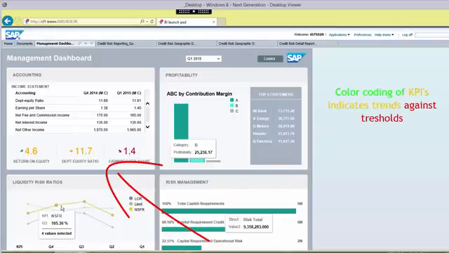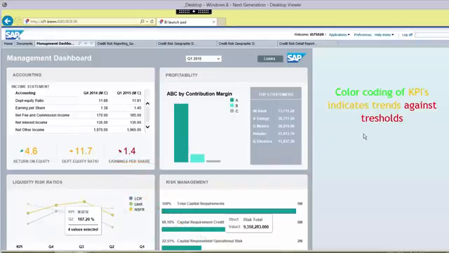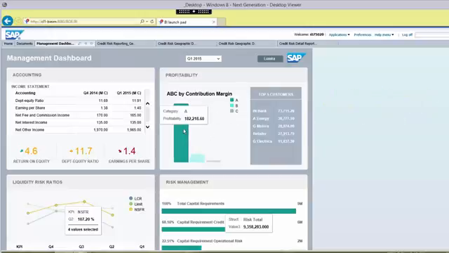I also have an overview of the liquidity risk ratios, and on the top right hand side I can perfectly see my profitability, split up per contribution margin with a top 5 ranking. I can tick the individual bars and you will see on my right hand side the top 5 customers per contribution margin sector coming up and indicated on the screen.